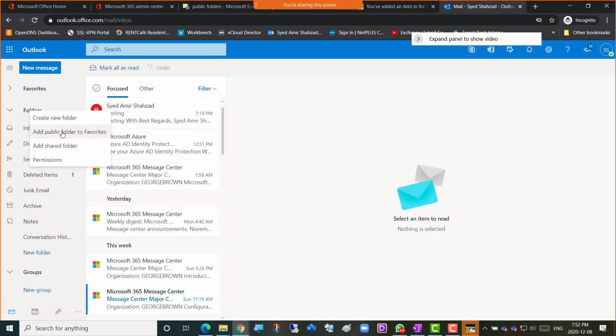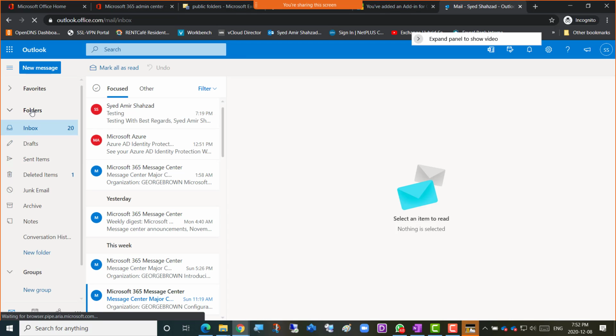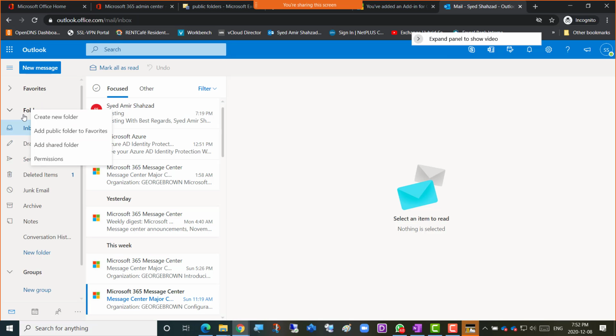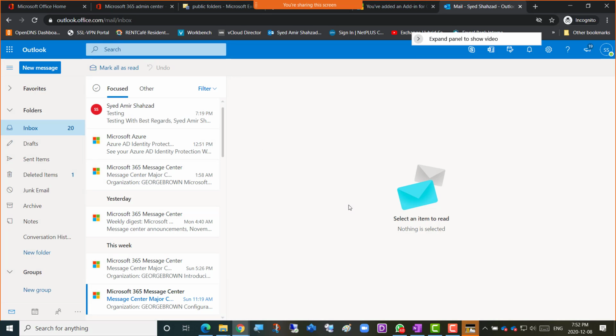Okay. Oh, and it says no users were, yes, enable mail settings. Well, public folder does work even if you don't enable mail settings. It just works fine. But we're expecting it too early to be available here, I guess. So if I right click here again after refreshing this whole page again, and no. So one day, Monday or Sunday, it's going to be there, but not right now.